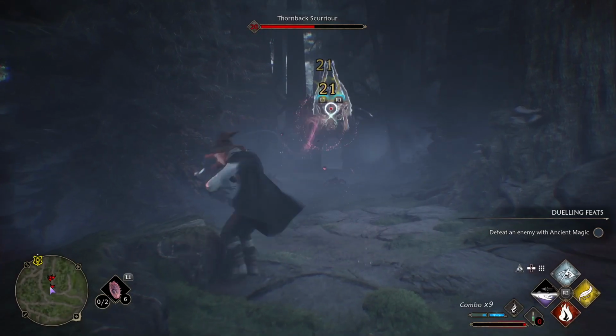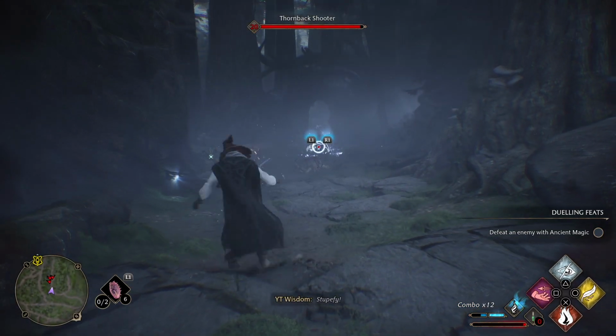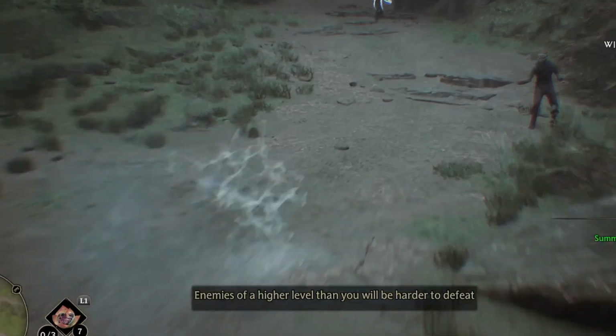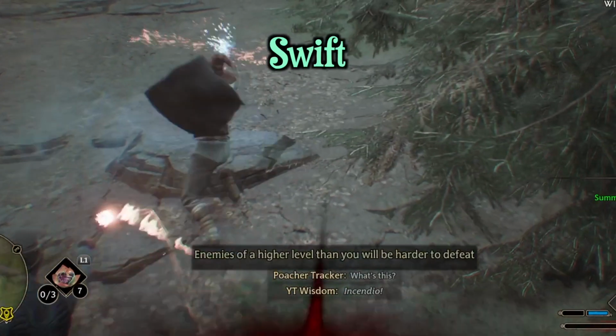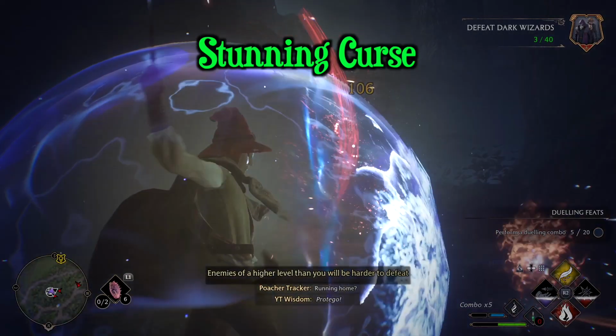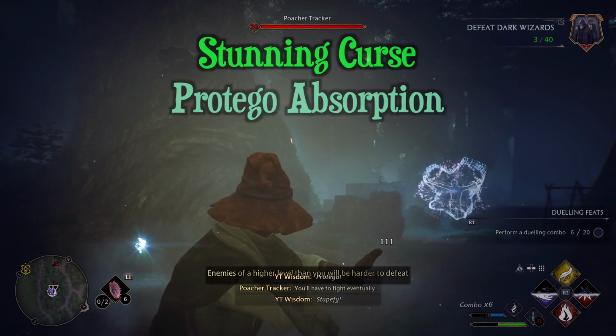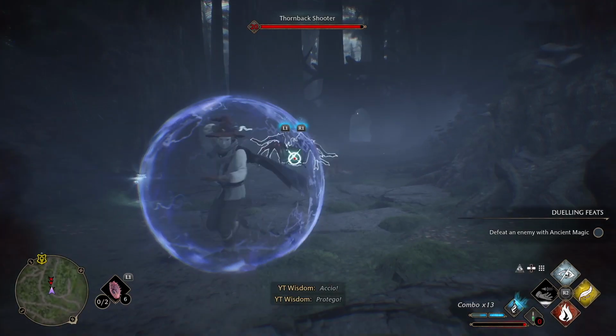Just do it, lol. If you didn't notice, we picked out a specific set of talents that would help us to really focus on parrying and getting in and out. Swift enables us to get close to the enemy, so we can either do Incendio or we can parry up close. Both Stunning Curse and Protego Absorption will allow us to not only benefit from blocking and doing perfect parries, but it also allows us to curse the enemy.